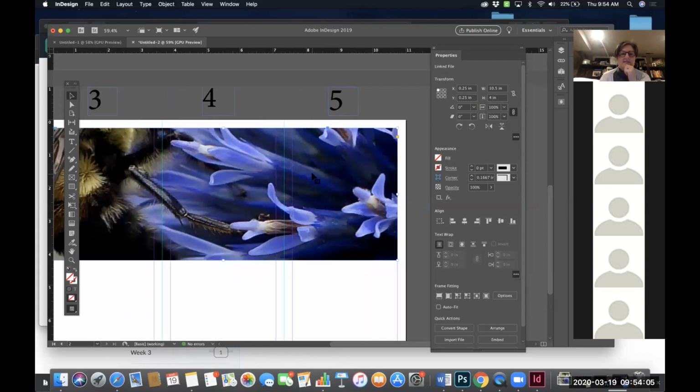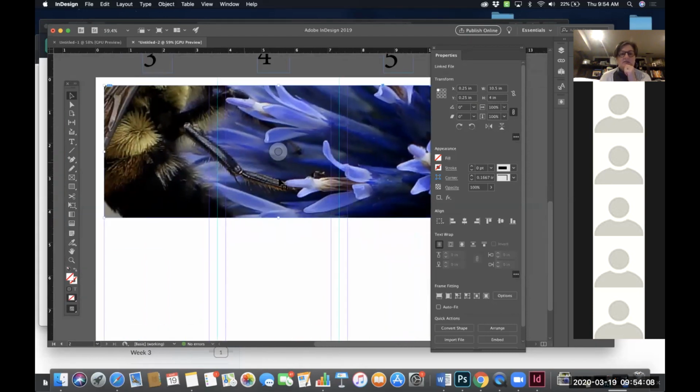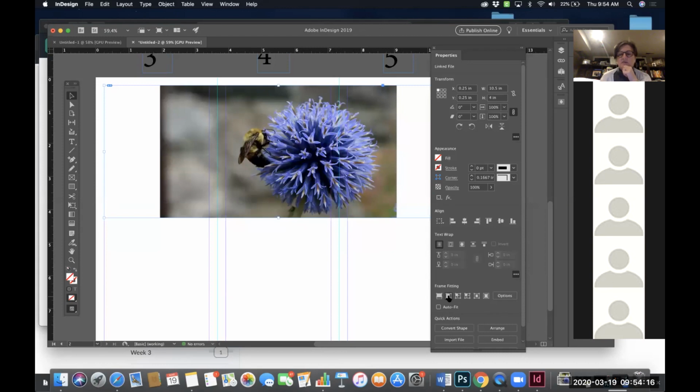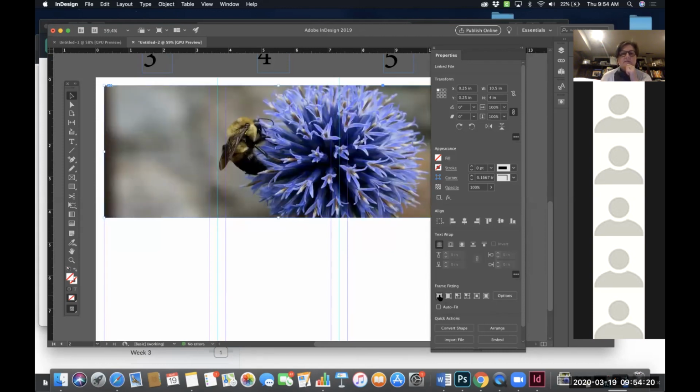Woohoo! It is clearly much too large. So I'm going to use the frame fitting tool. If fit content is not adequate enough, I'm going to fill my frame proportionately.